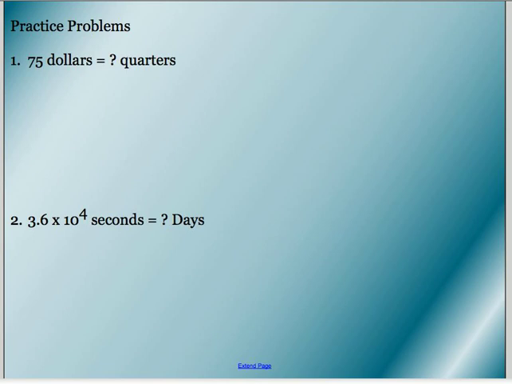Now, can you do this in your head? Probably. But just to show you what we're talking about here. Whenever they give you a math problem that you're converting, they're going to give you a number and that's going to start your problem. So you always write what they give you first. So I have 75 dollars and they want me to go to quarters. First thing you have to do is stop and think, can I directly go from dollars to quarters? Is that feasible? In our case it is, so that means this is going to be a one-step problem because I can just do it.